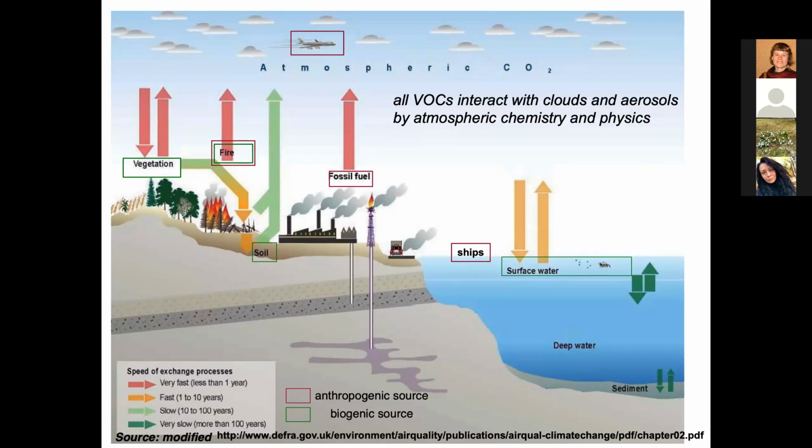We cannot talk about all the different sources in 45 minutes. I just picked a couple of sources where I thought it's important or interesting. But in general, if you want to run your model, you have to take everything into account. You need the biogenic emissions, you need fires, you need the anthropogenic emissions, you need what comes out of the soil. We didn't talk about VOCs. We nowadays know also that different kinds of VOCs come out of the water. Of course, there's living material in the water, there's plankton and everything that is also producing VOCs.